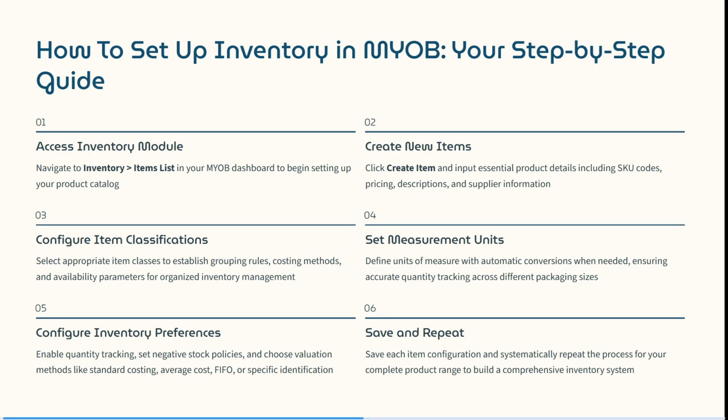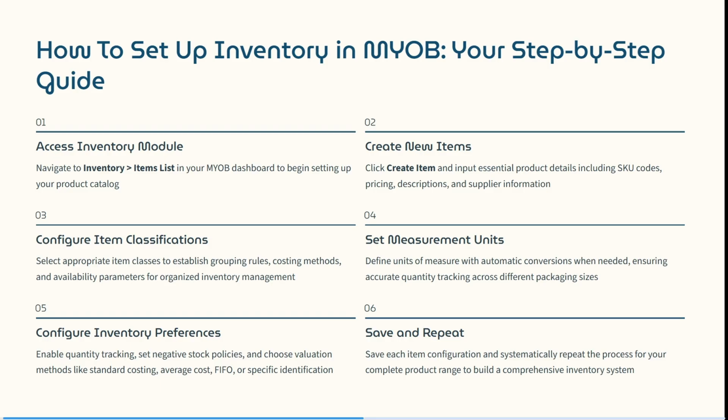Today I'm going to show you how to set up and enter your inventory in the MYOB app. Okay, here we are, folks. We're going to set up an inventory in MYOB. So first thing is you need to access inventory modules. So navigate to inventory items list in your MYOB dashboard and begin setting up your product catalog.